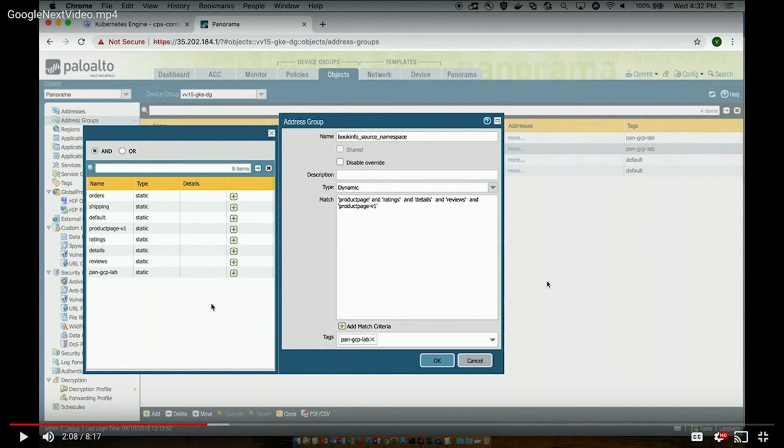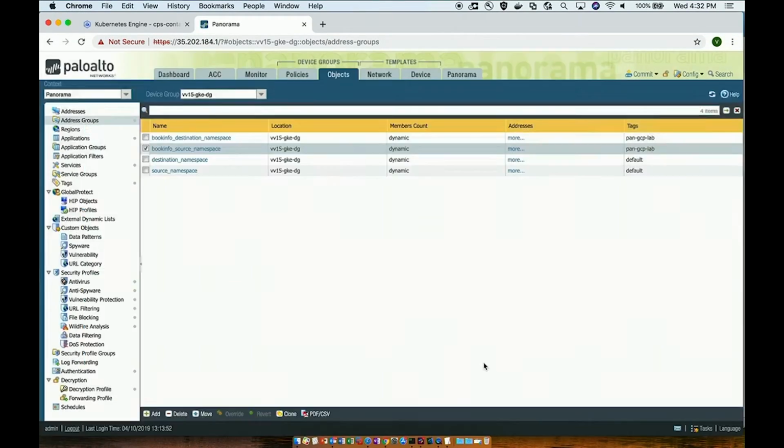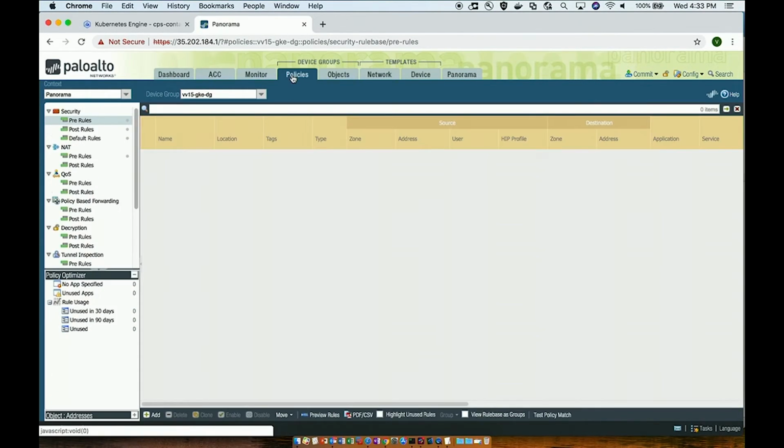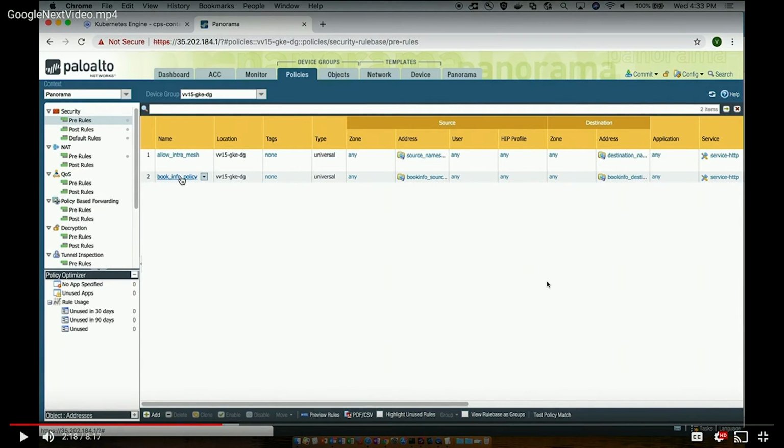And now I can add them as these are the source services that are actually going to initiate connections to destination services. And similarly, we do that for the destination groups. These are the tags, and we actually use these tags to define a security policy.